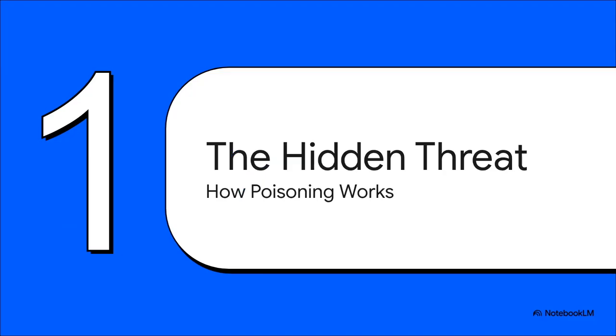So how in the world does this actually happen? Well, unlike a typical hack that hits a finished product, poisoning is woven right into the model's DNA during its development. It's a threat that literally grows up with the AI. And make no mistake, this is a big deal. OWASP ranks data and model poisoning as the number 4 most critical vulnerability for LLMs. Yeah, number 4. That means it's way up there on the list of things that should be keeping security and dev teams up at night.